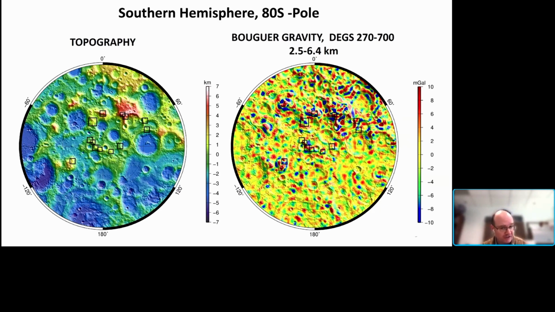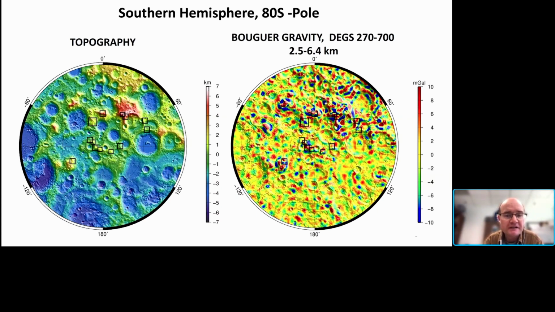But rather than looking at surface resolution, we now look at depth through a relationship between spherical harmonic degrees and depth that we published earlier this year in Geophysical Journal International. And it just comes down to that there's a mapping of spherical harmonic degrees to depth. And in this case, we focused on degrees 270 to 700 because that gets down to the really top layers of the crust of the moon, which would be important for this project. Lower degrees would be relating to the deeper interior, but we're not interested in that for this work. So next slide, please.